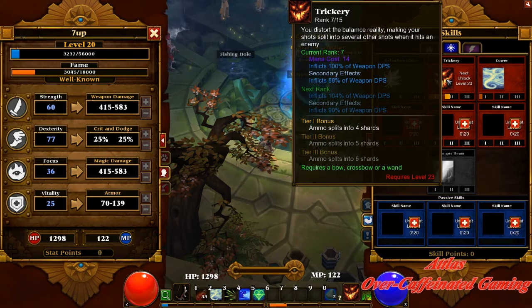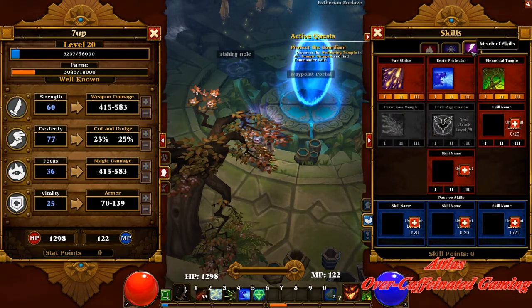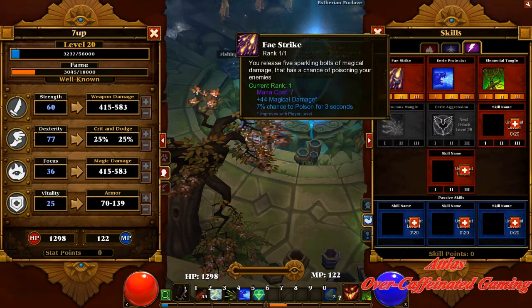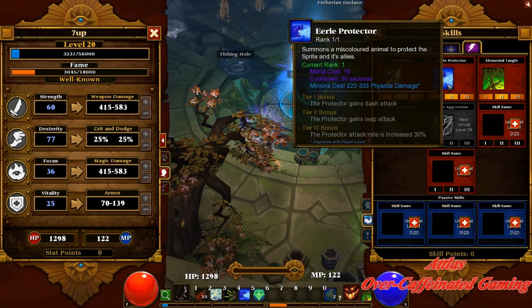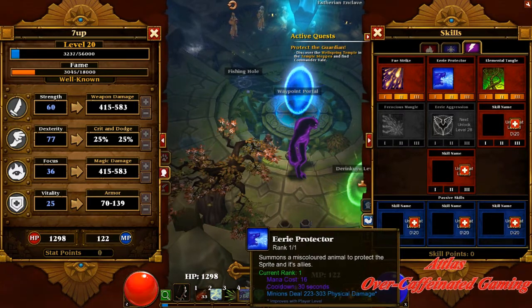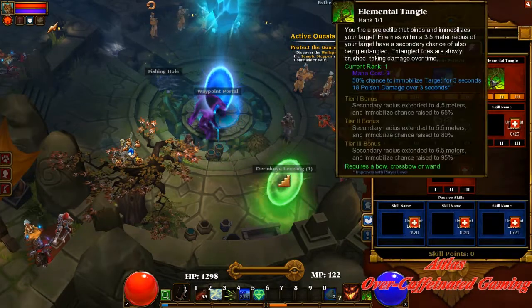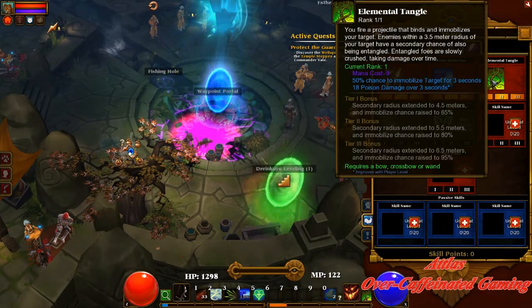But what it does is it shoots one animal. Or, actually, yeah, that's one of the Sprite's abilities. Instead of straight up projectiles, its ability will shoot little spirit wolves. And that splits into 4 of those spirit wolves, and it just causes a whole mess of damage. And then we've got Phase Strike, which is what you start with. Eerie Protector, which I'm going to pull him up right now. It's basically just your basic nether beast. The only setback is he doesn't last very long. Like, he will disappear very quickly. And Elemental Tangle, another ability. There he goes.